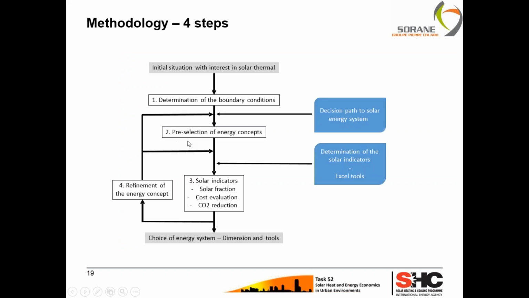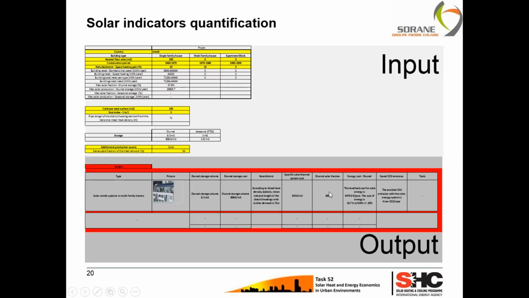Once you have pre-selected this energy concept, the idea is to determine solar indicators and try to quantify them in order to compare different scenarios. And for this, we developed an Excel tool that I will show you. I will not go into detail of this tool, but it's a really easy and straightforward tool. Here in yellow, you have the input you should give to the tool, and in red, the output of the tool.